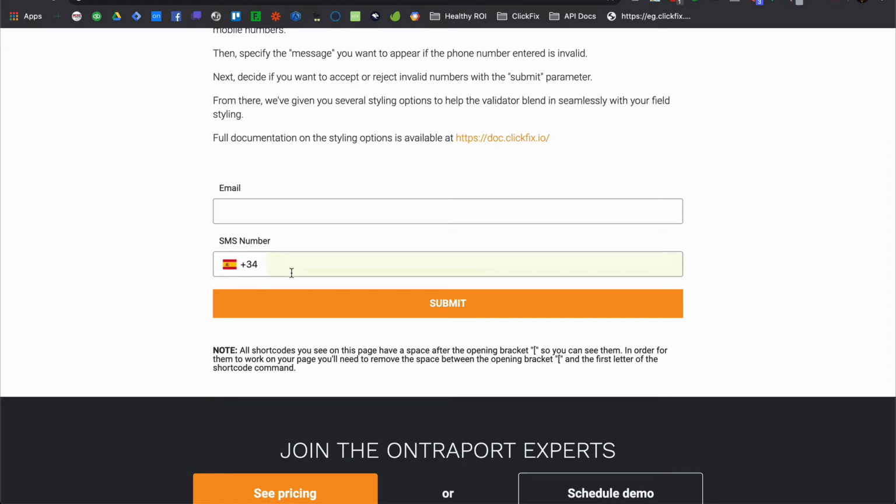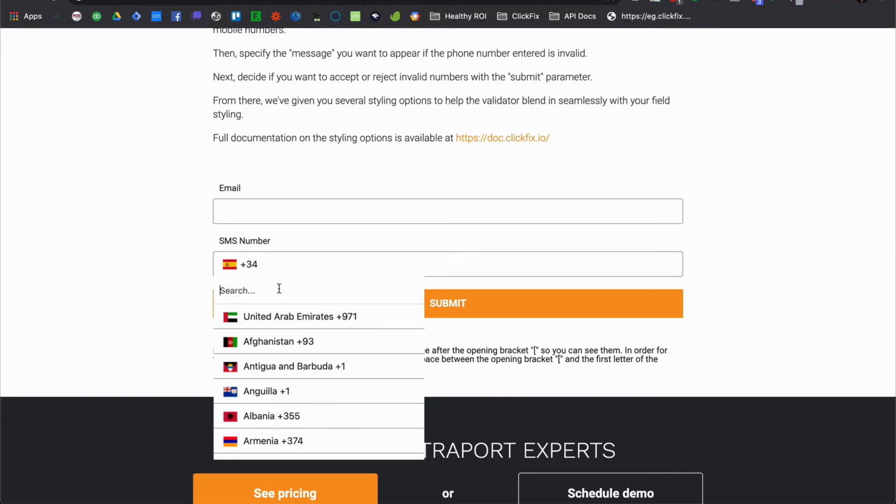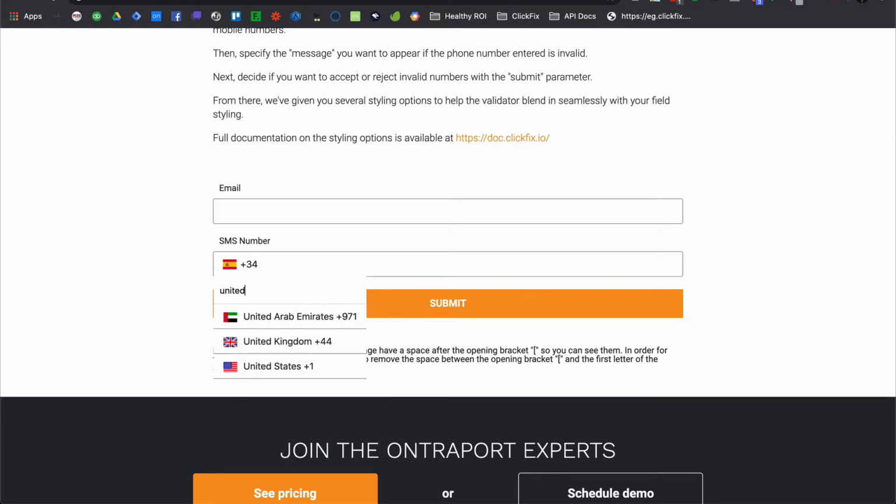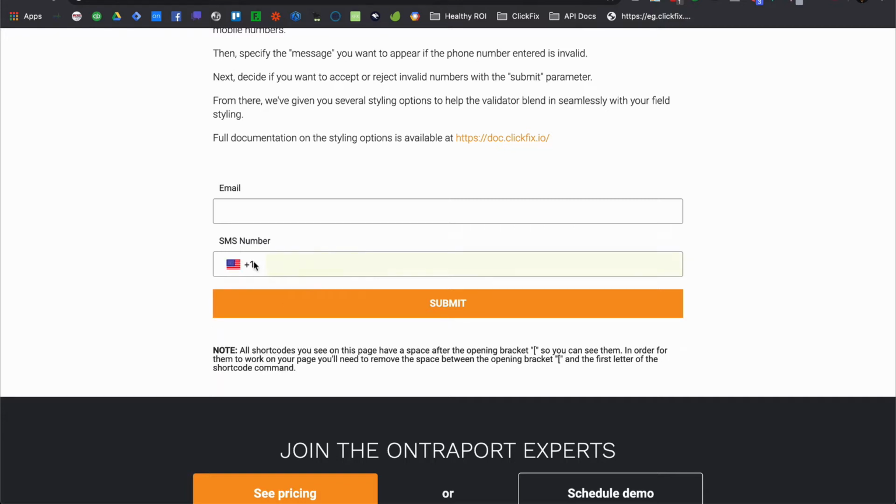So we decided that, for starters, we'd go ahead and add in this country code with the flag, and we make it searchable, right? So somebody can just click on here if for whatever reason it wasn't the right country, or if they were like me and I actually have a US number as well that I use for some of the forms, then I could just go ahead and start typing the United. It'd come up here and I could switch that on the fly.